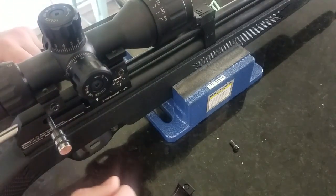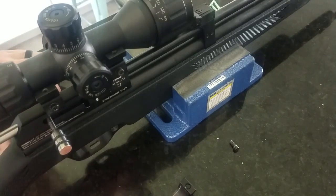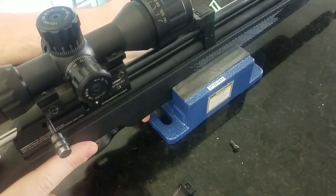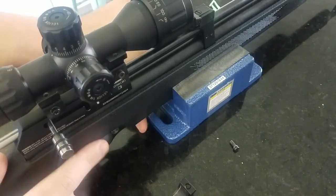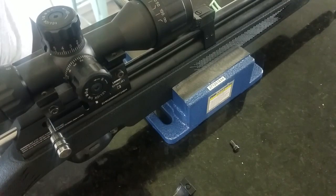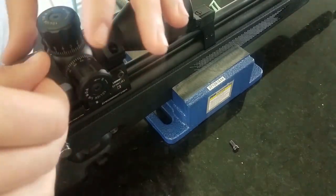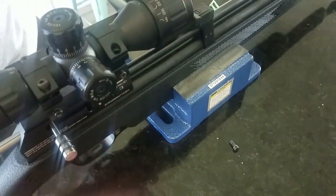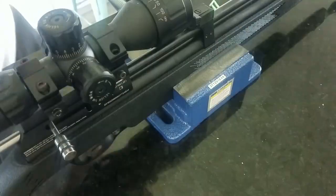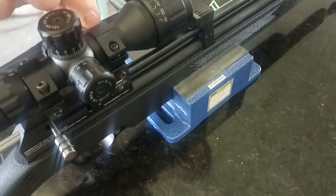Now, I know this scope has a lot of eye relief, so before doing any extra tightening or putting the tops on, I'm just going to double check and make sure it's perfect for me. That's pretty good. Shorter scopes like this have a longer eye relief, about 3 inches on this scope if I remember correctly. So I'm going to go ahead and get the tops on. I'm not going to tighten them down yet. Just get a few threads started.